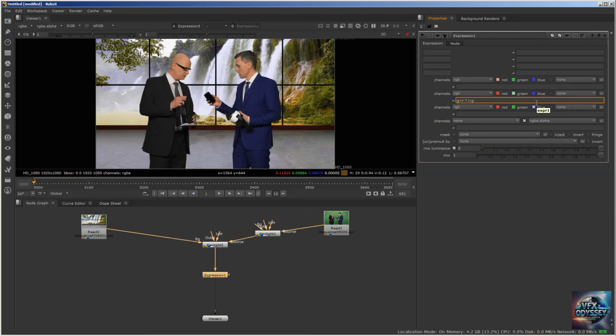What have I just done? I've done something nasty. Why? Because I have worked on the whole image, including the background. Let me show you. I'm going to disable the expression. Can you see back here the trees, the green space? Yes, exactly. That's exactly what it's doing. It's just making green and red equal, which removes a lot of green from the stuff. We don't want to do that, do we?